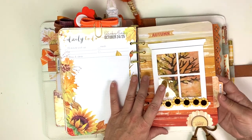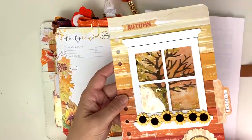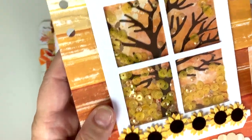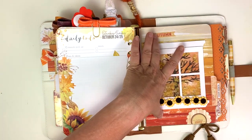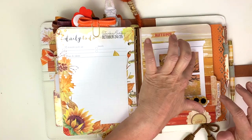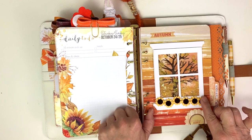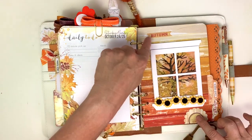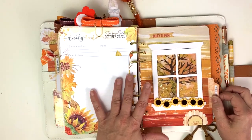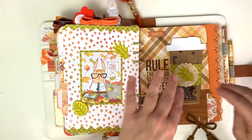This says October goals but it is my financial section. I was all about the shaker cards. This one is like a tree and the sequins are the leaves. I made that on my silhouette. The paper is from memory keeping papers. I made the window with my silhouette, I cut the tree out with my silhouette. The paper in the back there is a memory keeping page. The sequins came from the planner classified kit and the memory keeping pocket kit. These little sunflowers were from my stash. I cut this little scallop circle with my silhouette out of a piece of memory keeping paper, and the die cuts were from the memory keeping kits.